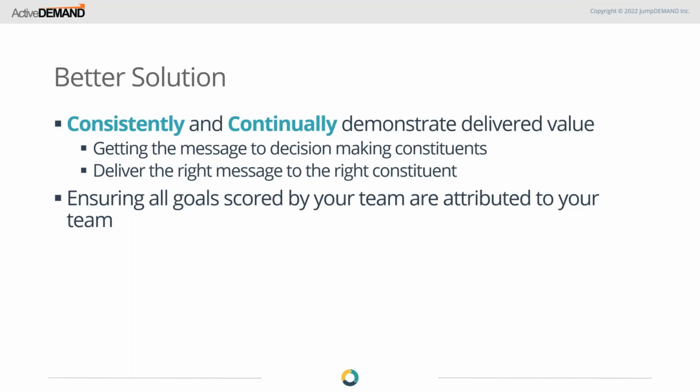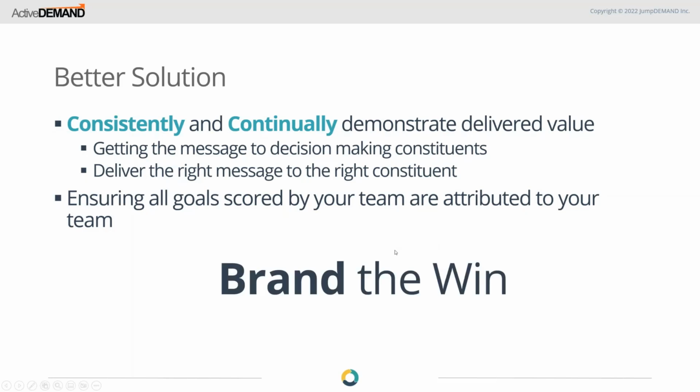Right? So it's really ensuring, this is another one, ensuring all the goals that are scored by your team are actually attributed to your team, because there's no shortage of people who are looking to take credit for results that are being delivered. So I argue one of the most important things in any type of communication, whether it's internally or externally as an agency, is to ensure that you're having this concept of brand the win. Make sure that the results are attributed to the group that is actually producing the wins.